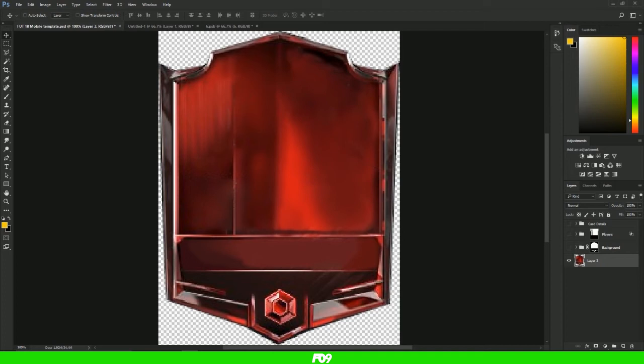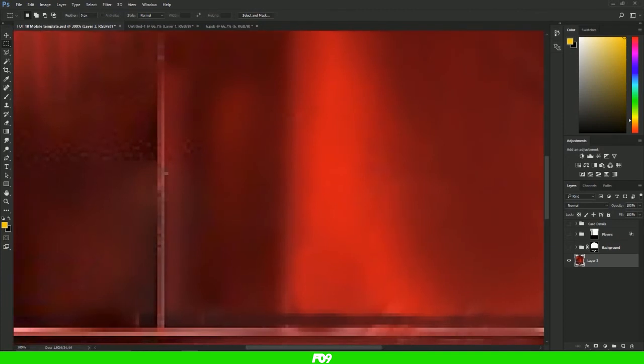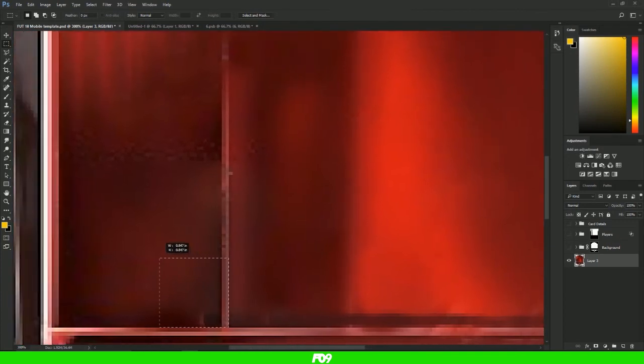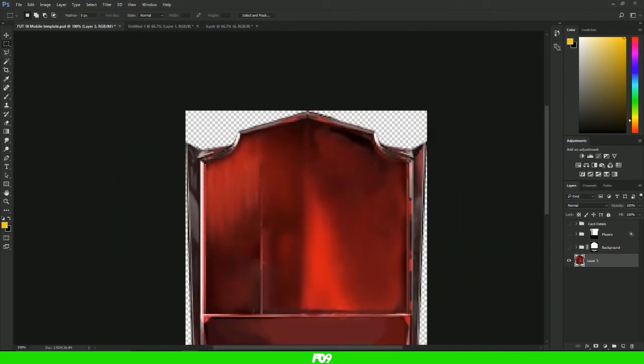So we're going to select the rectangle marquee tool. You can either press it or press M on your keyboard, and then we're going to select it. Try and be as precise as possible, and select it to round up here because this is a rectangle. So make sure you have it selected up to that little pink part, and there you go. But you're not done yet.